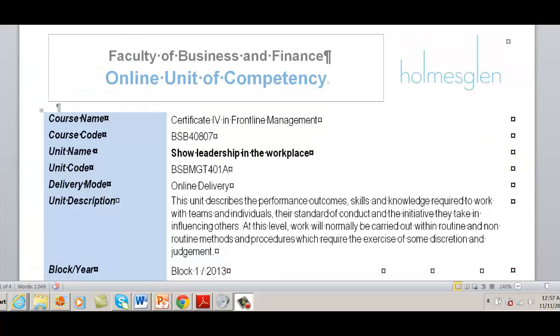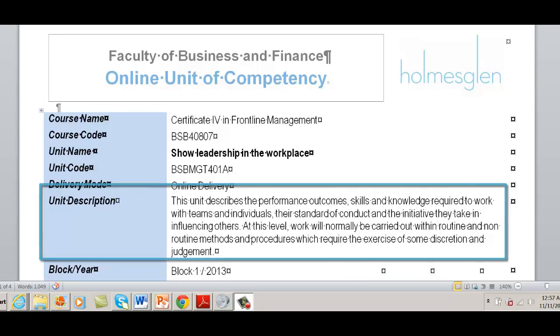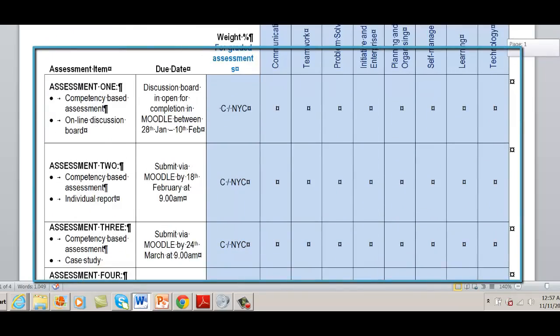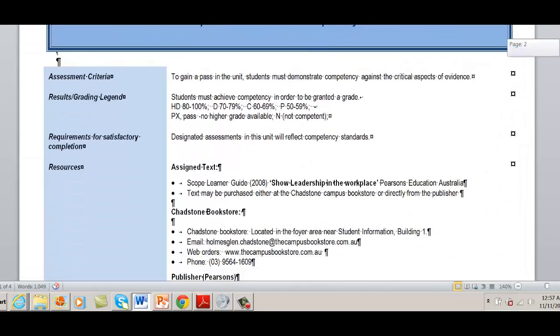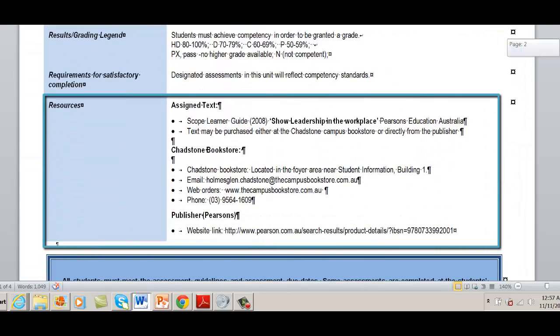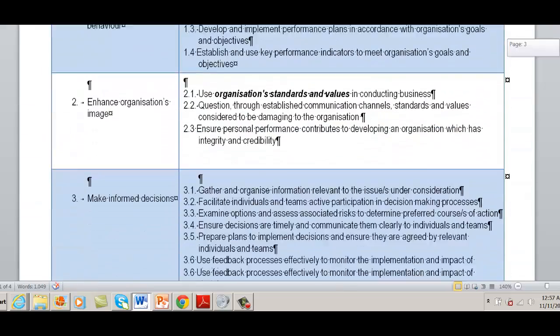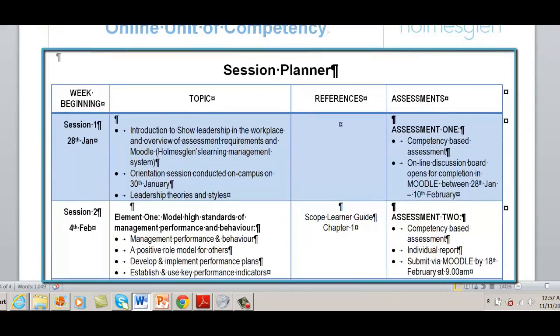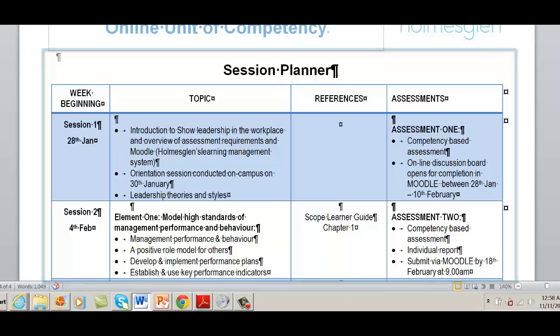In this document, you'll find a short descriptor of the unit, the assessment requirements, the assigned textbook and how to go about purchasing it, and a detailed planner that describes what you should be working on in each session, which chapter in your assigned textbook you should read for each session, and when your assignments are due.